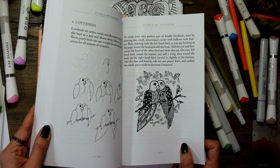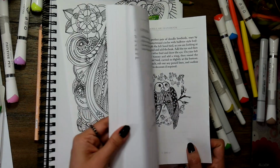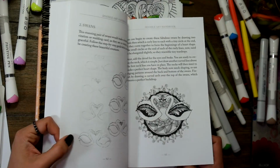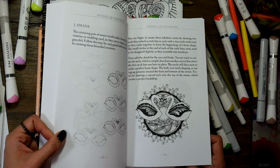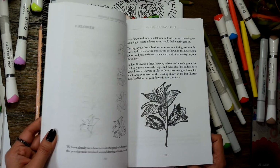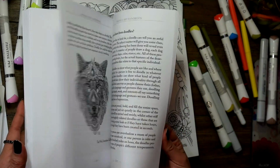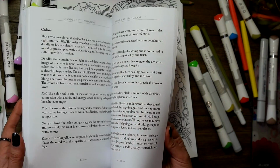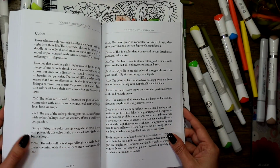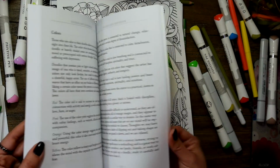and how to draw owls or lovebirds. They look like birds, sorry, but there was an owl in here and a swan. Wow, I'm gonna have to try that. And a leaf, flowers. So many great things here that you can try. I recommend this book, and like I said, and colors too. I guess color theory, that's what they call it.